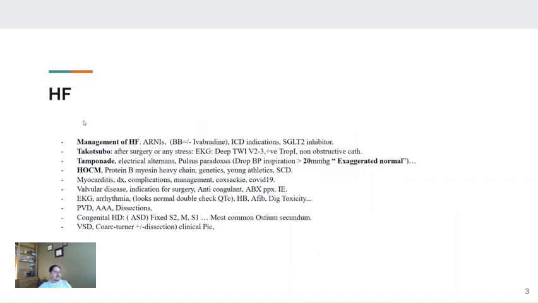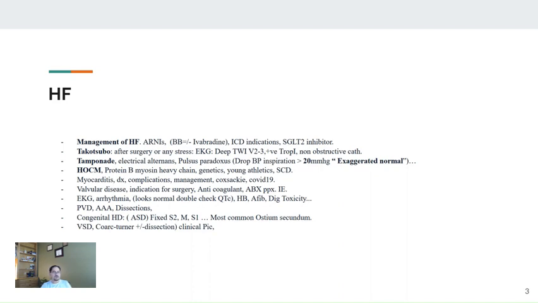Heart failure. You will have tons of questions about heart failure, management, the use of medications, the use of GDMTs, all of them. Usually, one of them is missing in the passage, so you have to add that medication, either Entresto or ACE if the patient is not on any of those, or maybe a beta blocker. The indications for the use of the devices: ICD, CRT-D, SGLT2 inhibitors. Beta blocker or ivabradine, one of those questions will be there also.